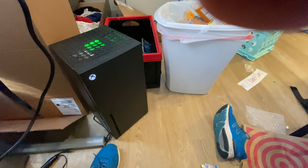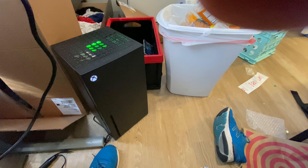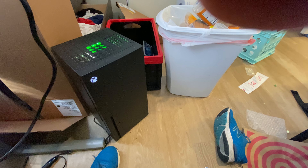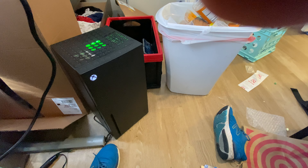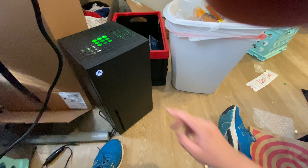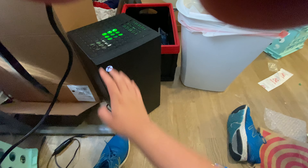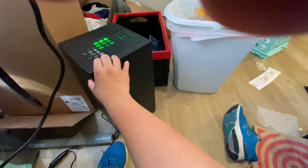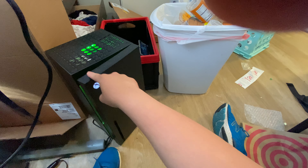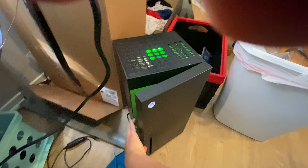I don't think it was the seller's fault that the power supply died — it might have actually died in transit. The seller wanted me to return this for a refund, but I decided not to do that, because since it still works on the 12-volt supply, I decided to get this power supply for it, and now it actually works.